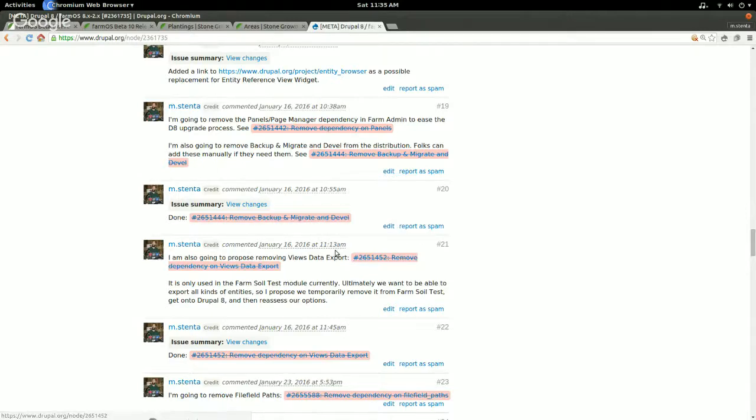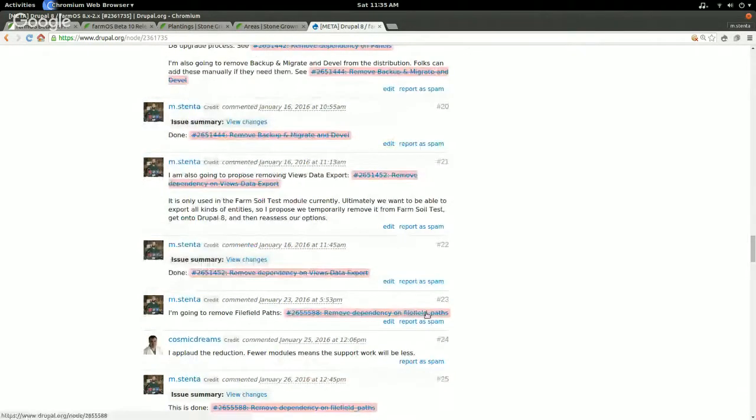So yeah, I removed backup and migrate, devel, views data export, file field paths, a lot of things that are useful but not 100% critical yet, and we're not really using them a whole lot anyways. Also login toboggan, panels, those are the modules that I removed. So that will just make it a lot smoother getting to Drupal 8.